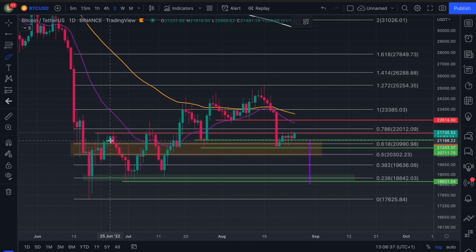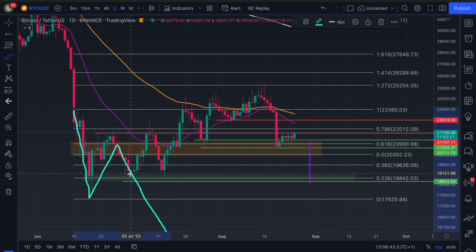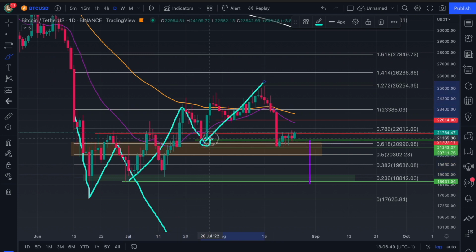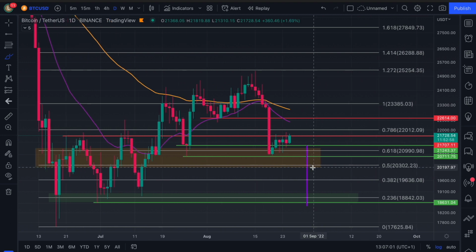If you haven't watched the videos yesterday, go watch that. Basically explain how this impulse retraced into this and should have continued down, but eventually created the reversal wave, confirmed the previous resistance as support, and then made that higher high. All we're doing is retracing back to this low. After this impulse, we were retracing back to that low, and we've met that, and we have not made a lower low. So that's very positive. We actually have made a higher low.